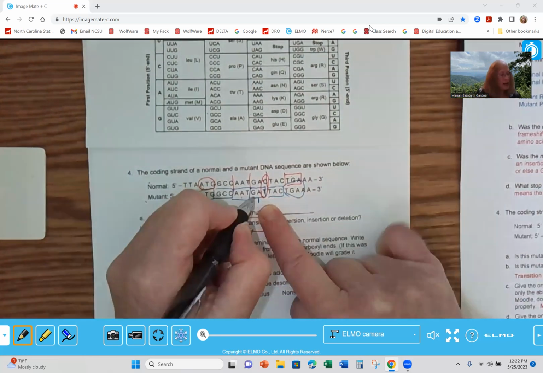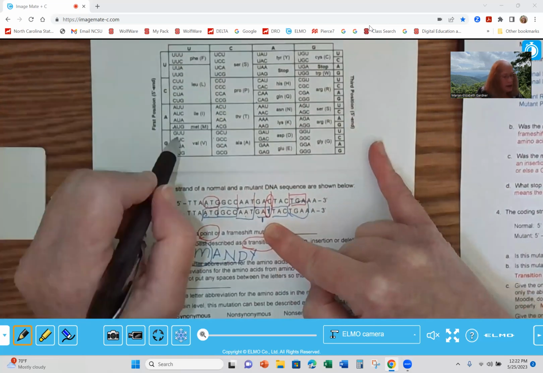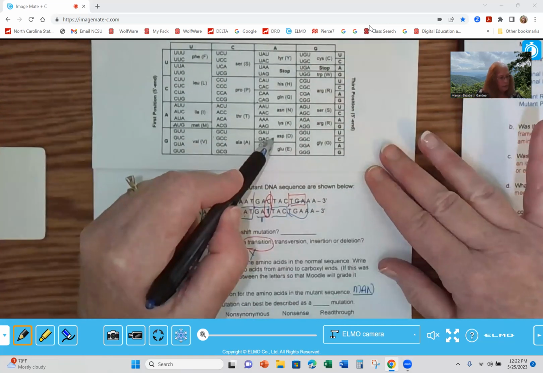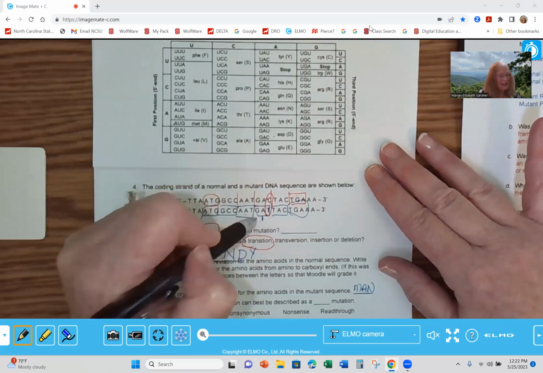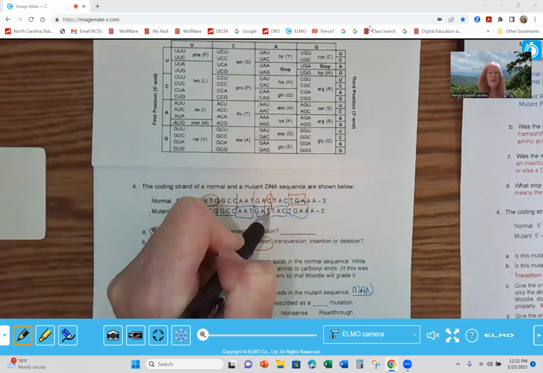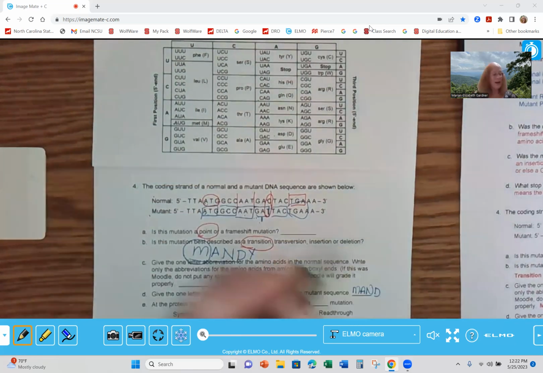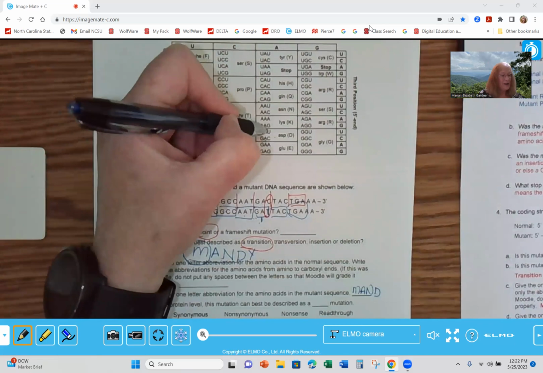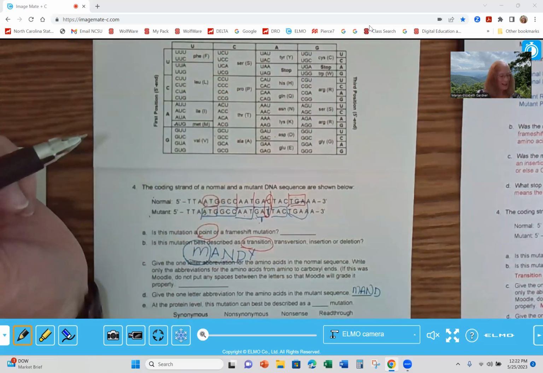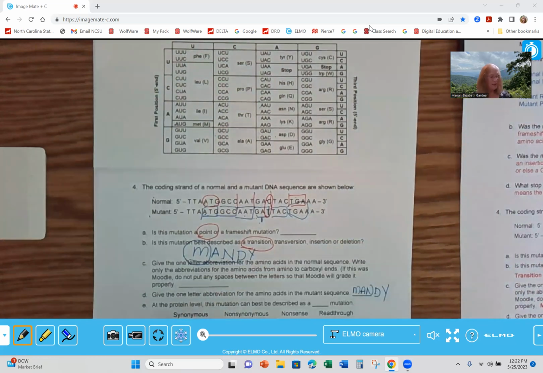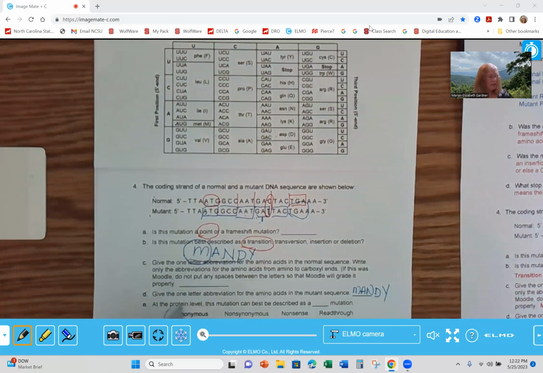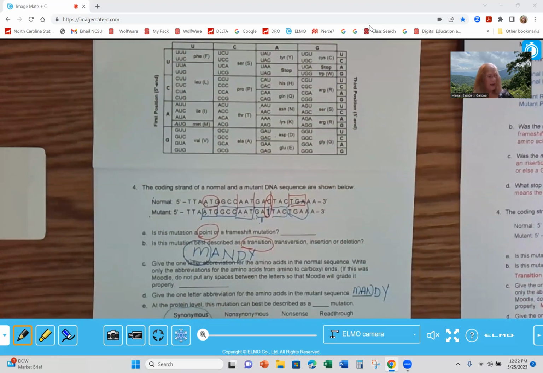And then GAU. Go to my coding dictionary, GAU. Ha, ha, ha, look at that. GAC, GAU. Still codes for the same thing, doesn't it? It's still a D because of the degeneracy of the code. Both of those codons happen to code for the same amino acid. And then, of course, UAC will still be Y. So in this case, we would say this is a synonymous mutation. And another word for that is silent mutation.